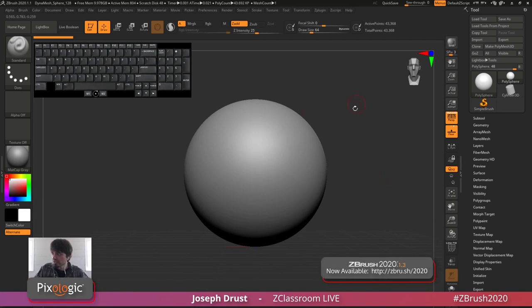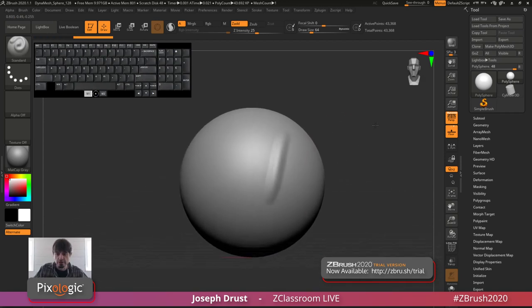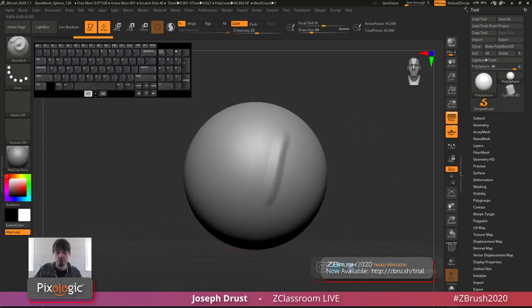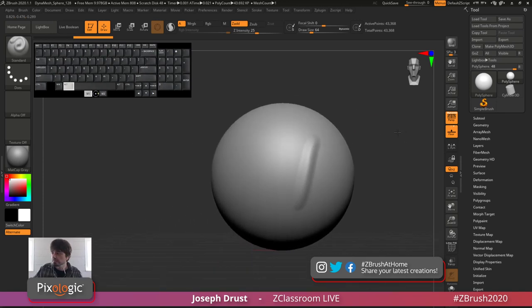The main one is if you're hovering out in the blank spot of your model. My model's here, and this is called the canvas. If you click and drag here, this is going to allow you to perform a rotate. I'm just going to make a mark here so you can see this quickly. As you click, you'll be able to rotate around your model. So just clicking and dragging will rotate. And if you hold down Alt and click, this will pan.